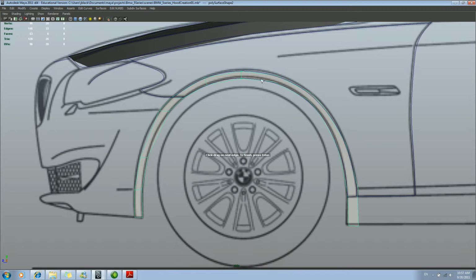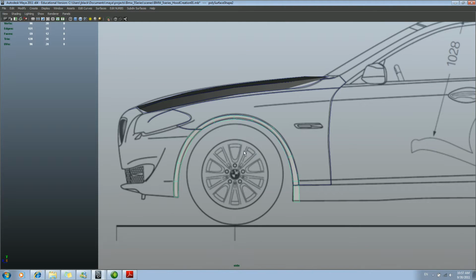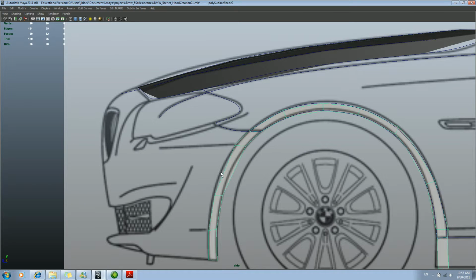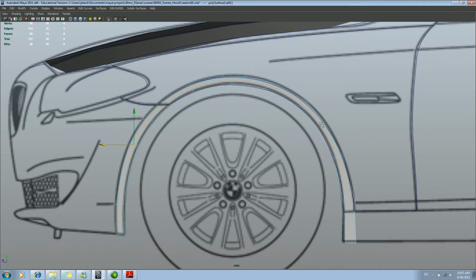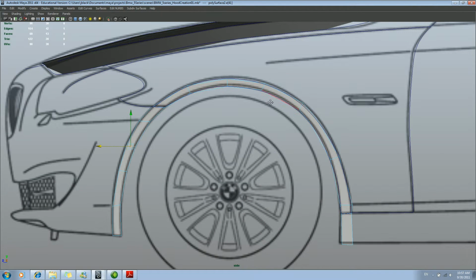Just drawing in my edges with the split polygon tool. I'm hitting Y for the last recent tool use every time I finish this. Cool, this is nothing complicated. Looks like I have something else here. You don't want to get really detailed. I'm only going to the core points. If it doesn't look 100% circular, that's fine.